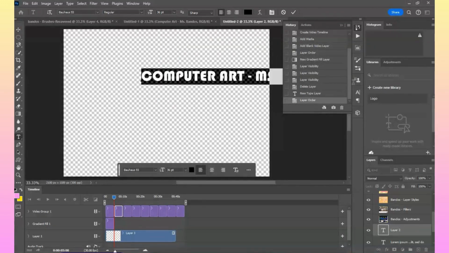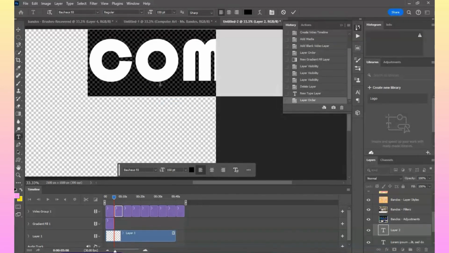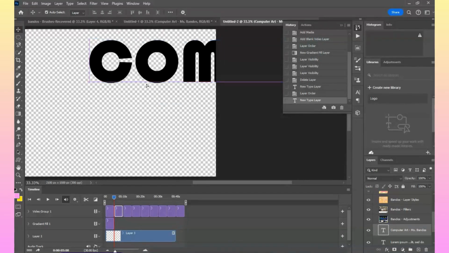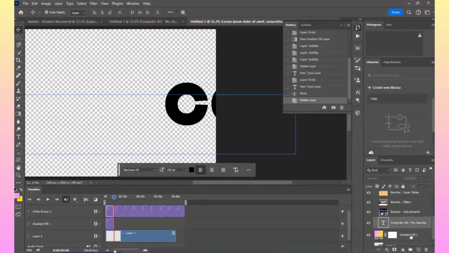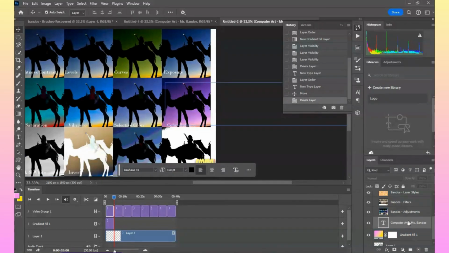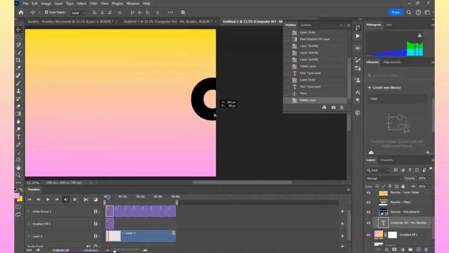I'm going to make this font large. I'm going to delete this text. Alright, so now we've got the text on top of this gradient.